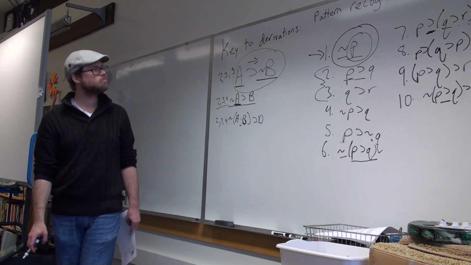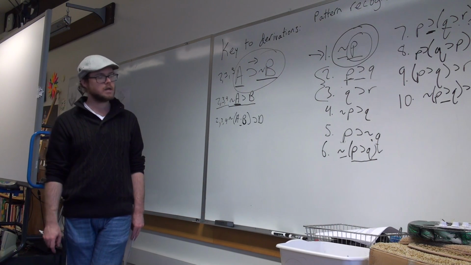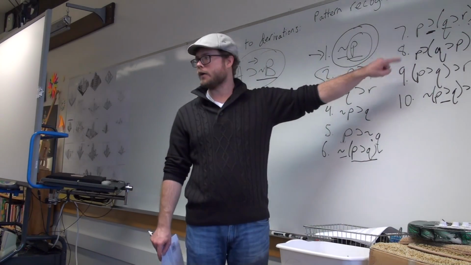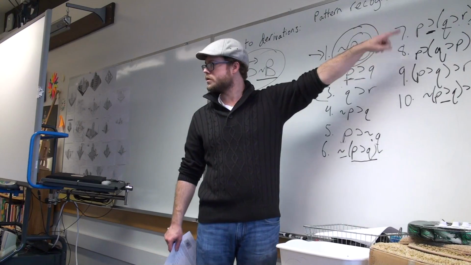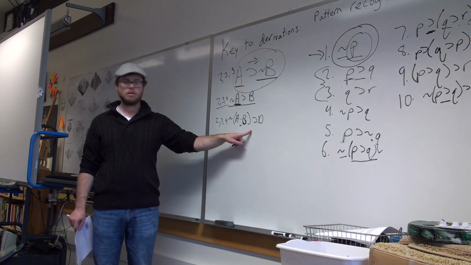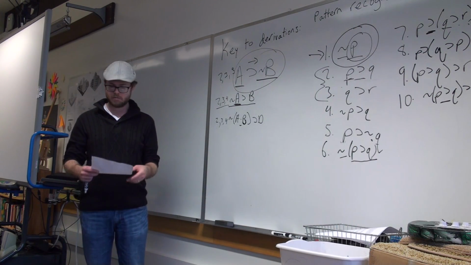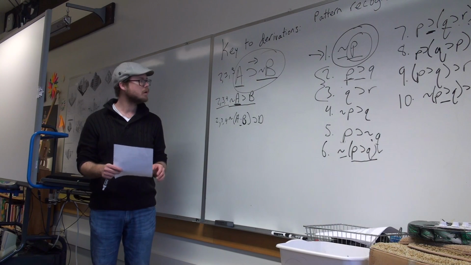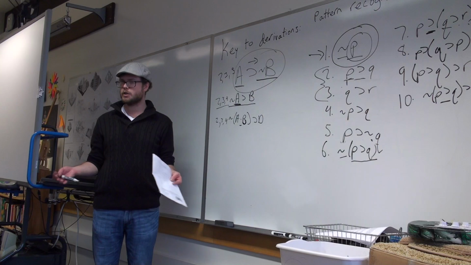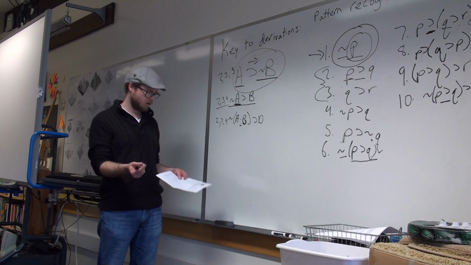I think that's probably all the ones we're going to get. We already talked about number 10. Numbers 7, 8, and 9 are also going to have two conditionals, and we only have one conditional in this statement. So this is not going to be an instance of any of forms 7 through 10. Are these making sense so far? Yes. Not too bad now that we've talked through how to do them. Okay.